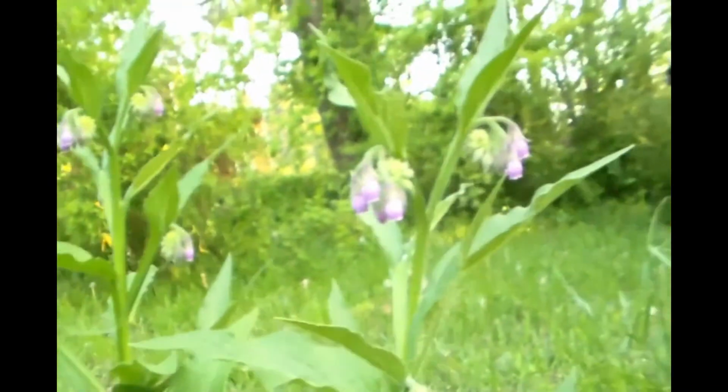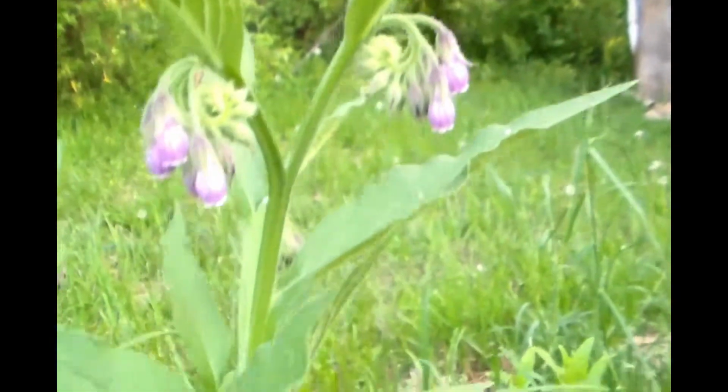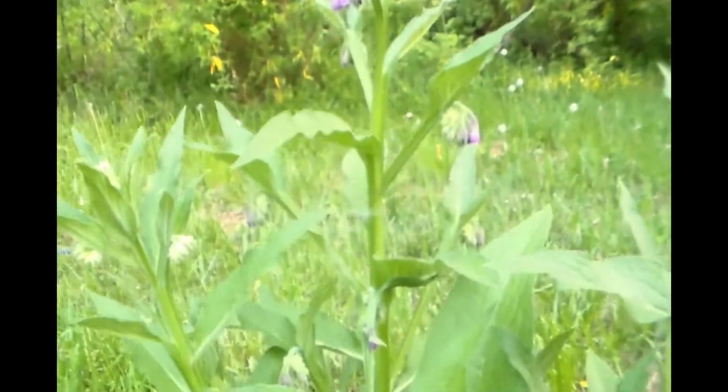It's been a little while since I've been down to the rabbit garden area here. Got some comfrey. You want to see some comfrey? If you don't know what comfrey is, do your research. It's good for a lot of things. Getting some blooms. Some will spread by seed and some won't. I'm not sure which variety this is. But it doesn't bother me.